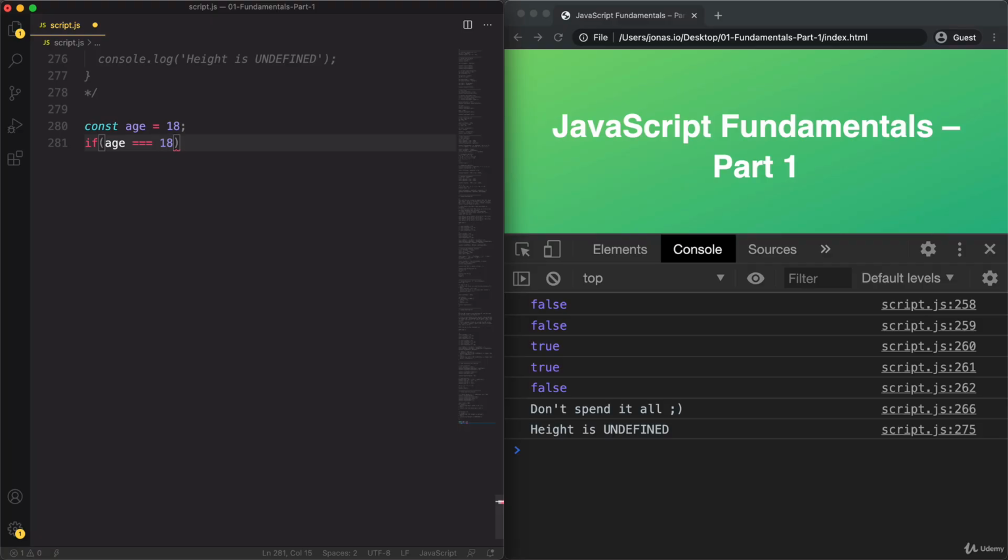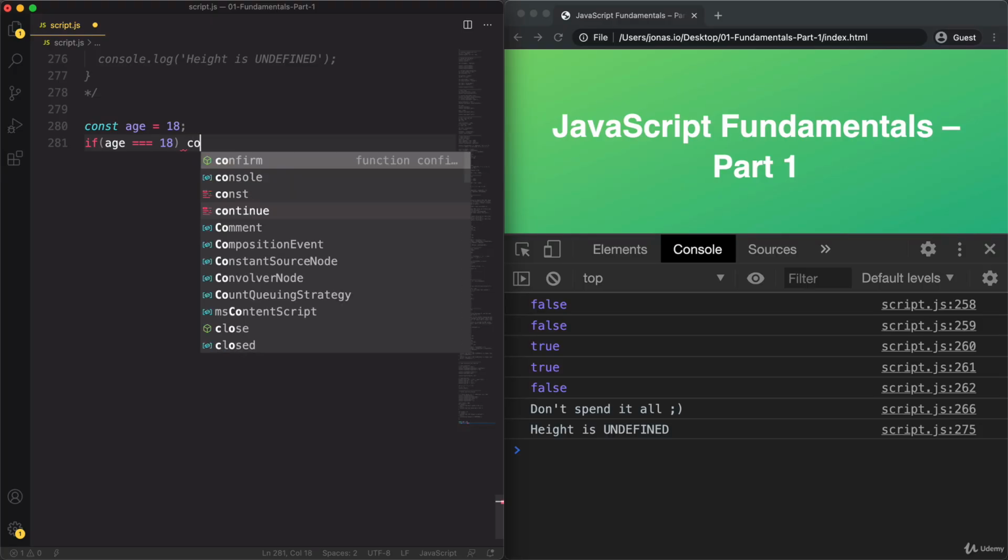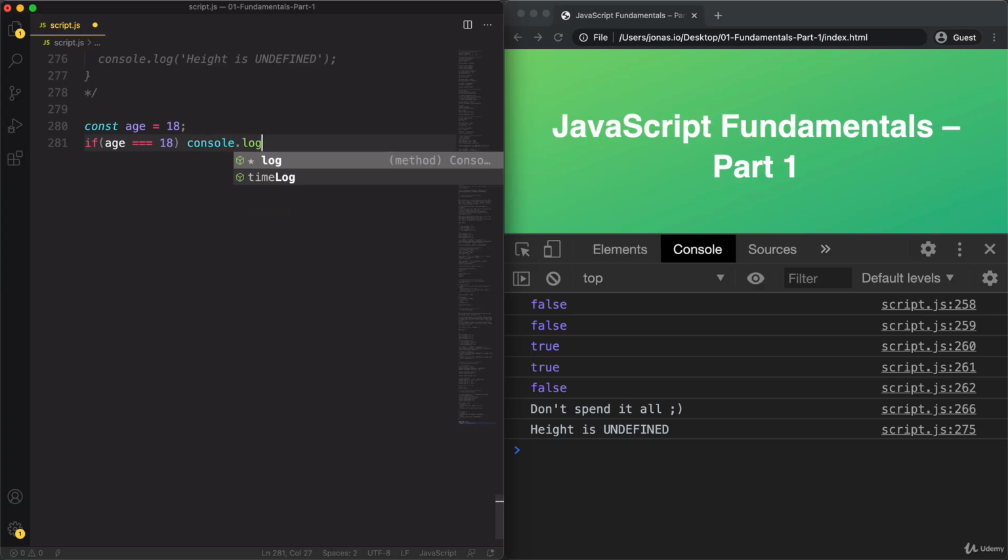Okay, and that's it. Let's now write the block of this if statement and then execute it, and then I will explain what happened here a little bit better. Now, whenever our if block only has one line, we actually don't need the curly braces. So we can omit this and only write this one line of code. In this case, you just became an adult.